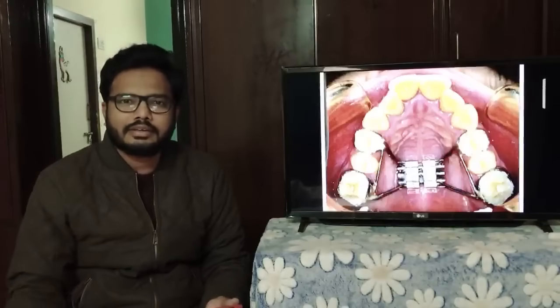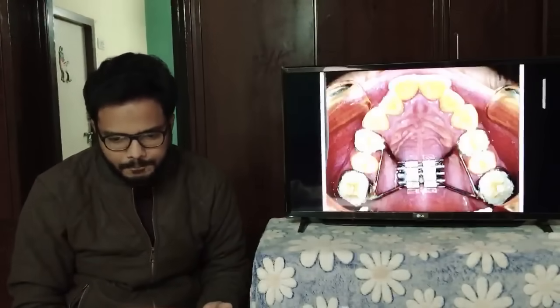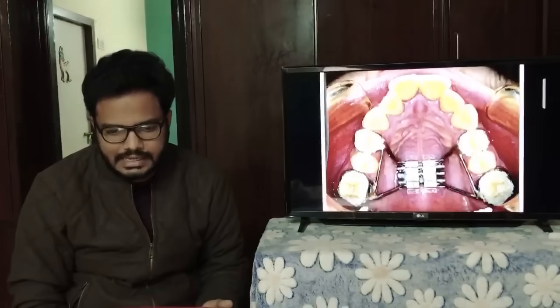Wonderful. Rapid maxillary expansion, Hyrax appliance. Can you tell what Hyrax stands for? This is Hyrax. It's a special kind of screw. It's used for arch expansion. Good. Yes, Ankit, hygienic rapid expander. Good. Helps in rapid maxillary expansion.